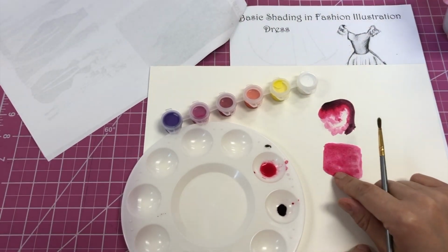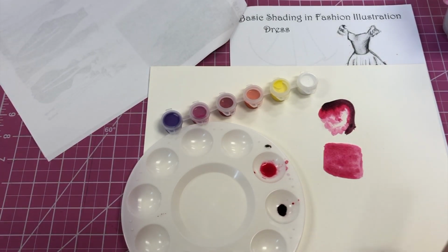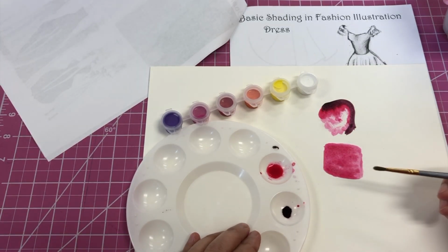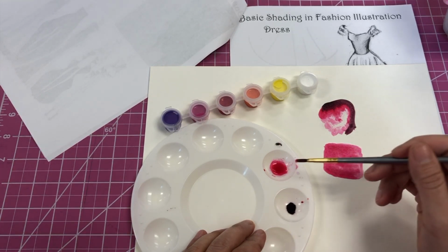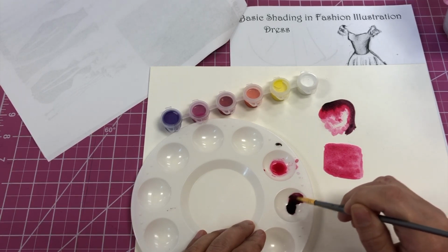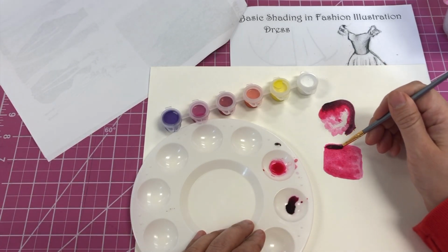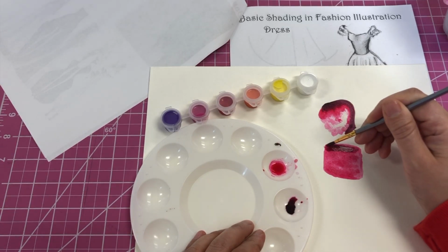All right, so I have been waiting for this. This is almost dry, but you could wait even longer to have this completely dry. I'm going to create my second wash. I would use the same paint, add a little bit of black, which I actually did earlier today. So here's my second wash. And because this is already dry, it's not going to spread. As you can see, I can get really clear edges.